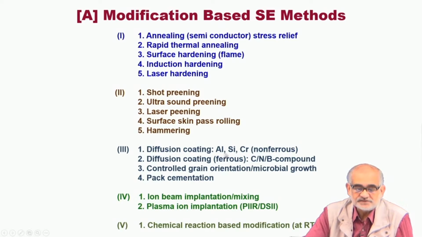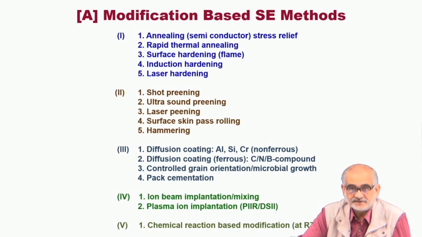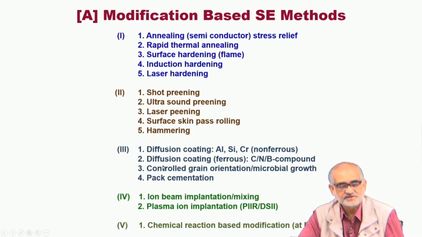So this is possible with, let's say, these kind of non-ferrous elements. Similar protection is also possible on metallic systems by way of introducing interstitial elements like carbon, boron or nitrogen, which in turn can create their compounds, so interstitial compounds, which are extremely hard and wear resistant. So this is how you can create a boride layer or a carbide or a nitride layer onto the surface to protect from any amount of mechanically activated degradation of the surface.